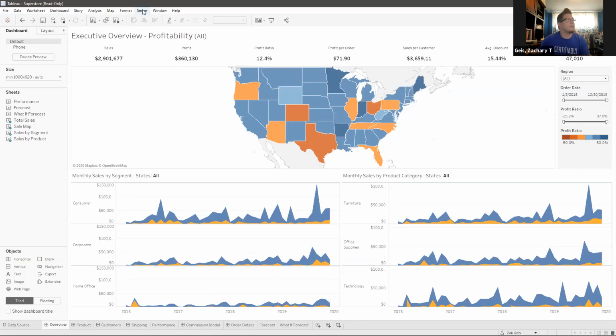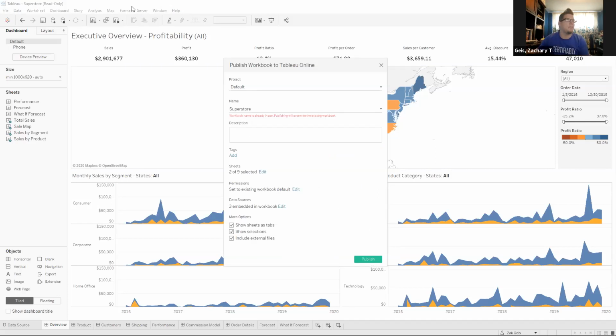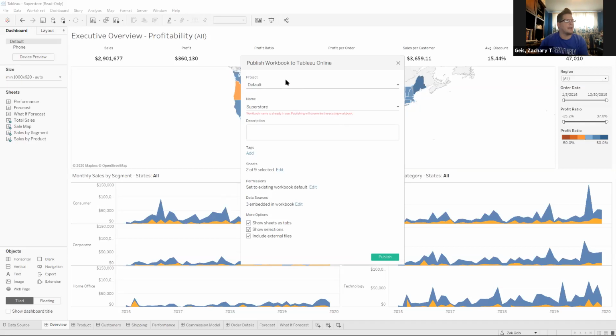I'm simply going to go up to Server and hit Publish Workbook. If you haven't done it before, it's going to pop up and say you have to sign in. I did that to save you the time of watching me do that. But then that leads to this dialog box, which is your Publish Workbook dialog box. This gives me a couple of different things I can set while I'm going through my publishing steps. I can identify what project I want to publish it to, and we'll talk about projects in a little bit, and what I want to call it. I might call this the Nashville Tug.